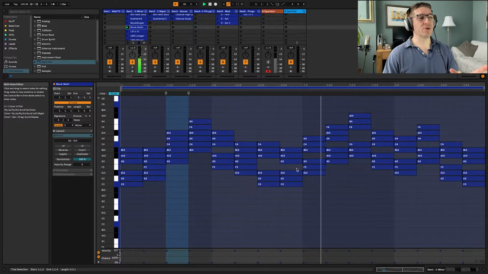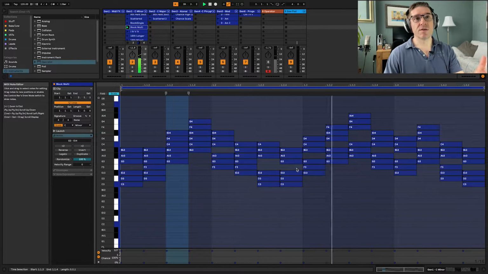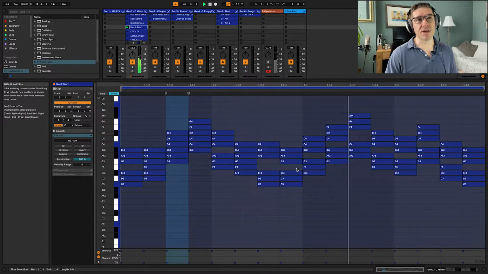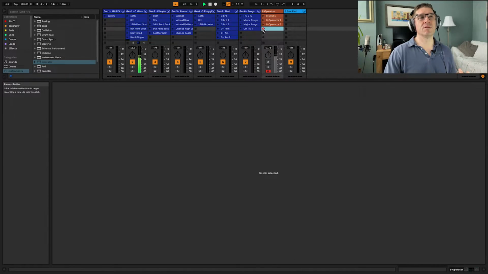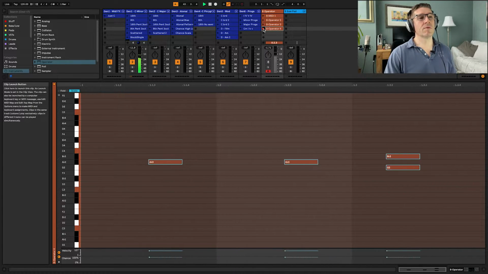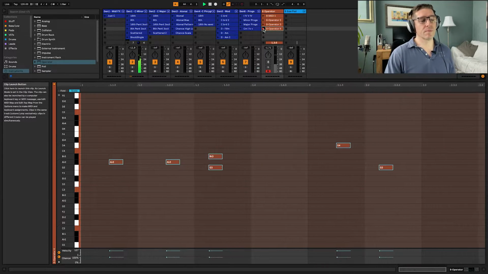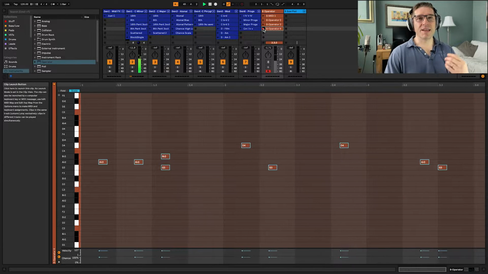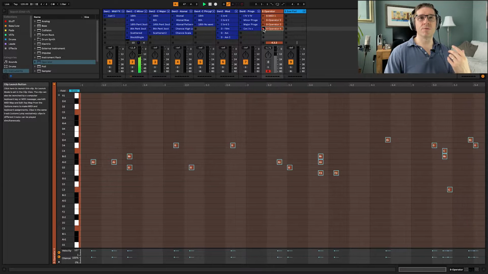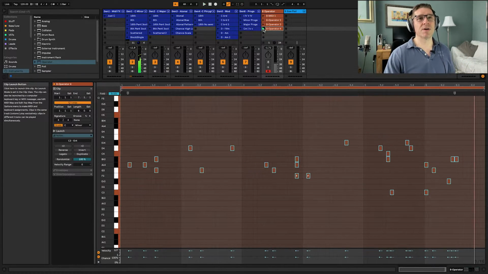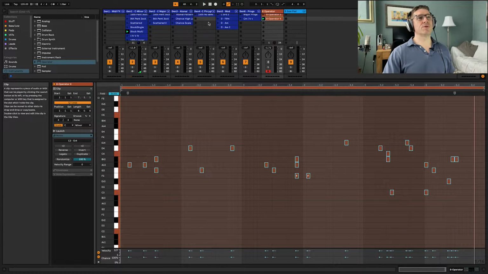And again, I put multiple blocks of six notes each, all keeping within C minor scale. So you end up with something that sounds a lot more pleasant. And it's something you can work on a little bit more because the melodies that you get produced are a lot easier to grasp.